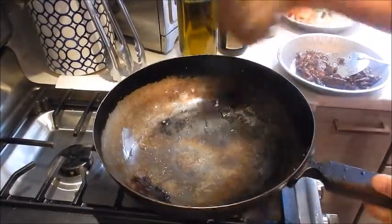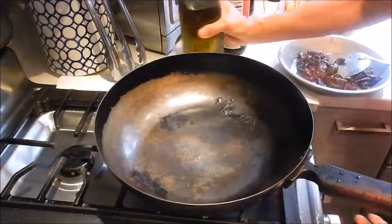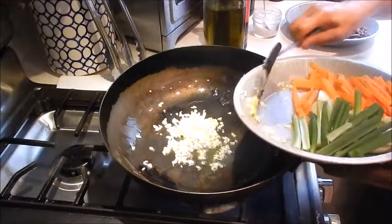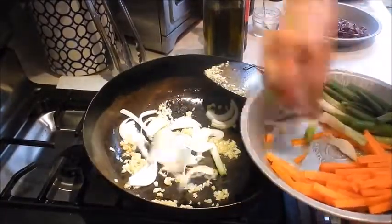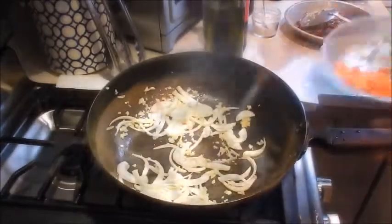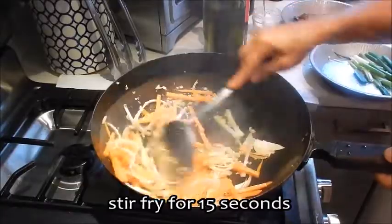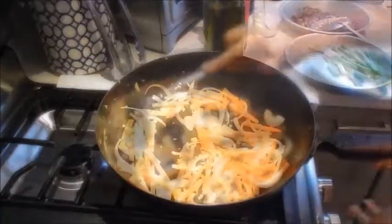Okay, I gave the pan a quick wash and rinse. We'll dry it off. Heat is still set at medium-high. We'll add oil. We'll add the ginger and garlic. We'll add the onion. The carrot. We'll add the peppers.